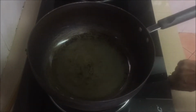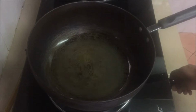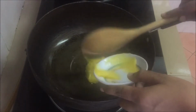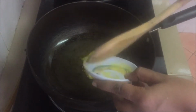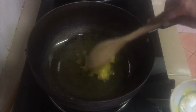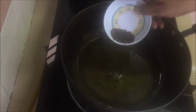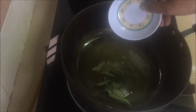Now let's start making the rice. Heat a pan, put in medium flame first, and then add in the 2 tablespoons of ghee. Once the ghee is melted, add in the mustard seeds. When the mustard seeds are fried a bit, add in the curry leaves.